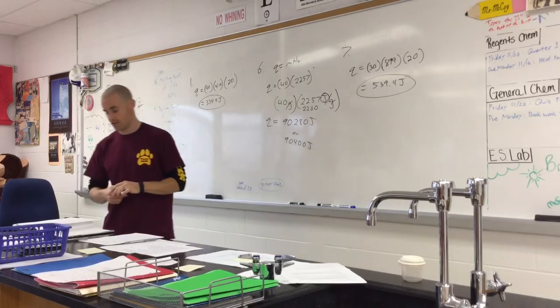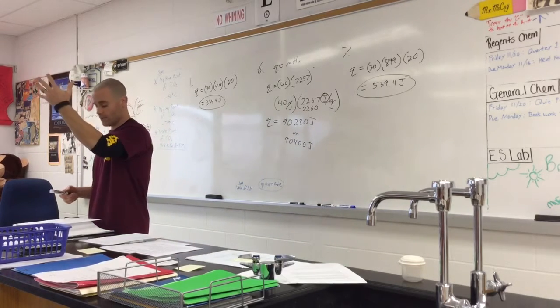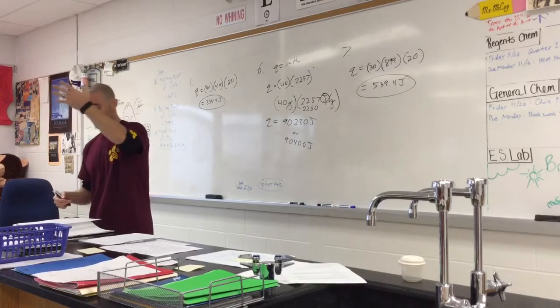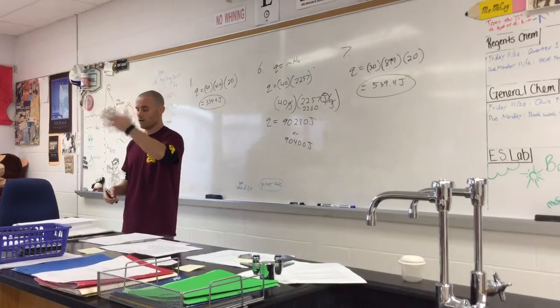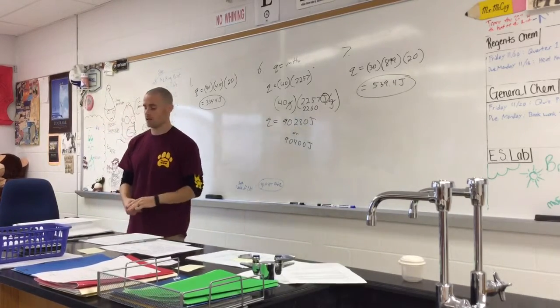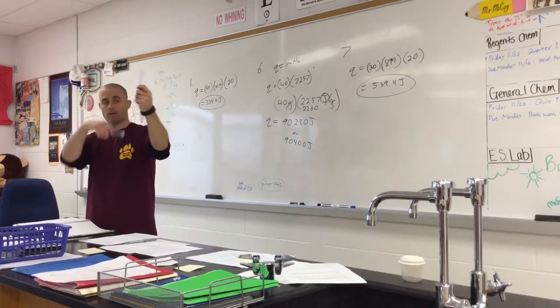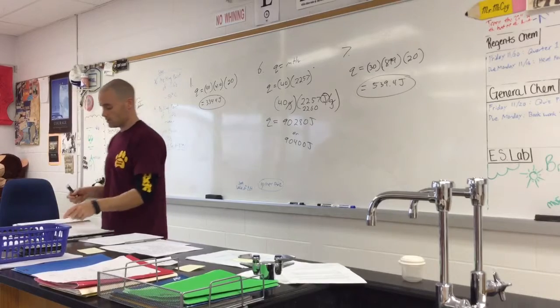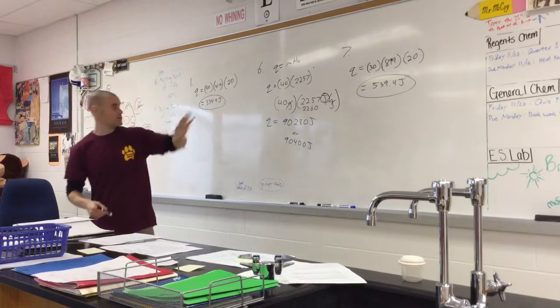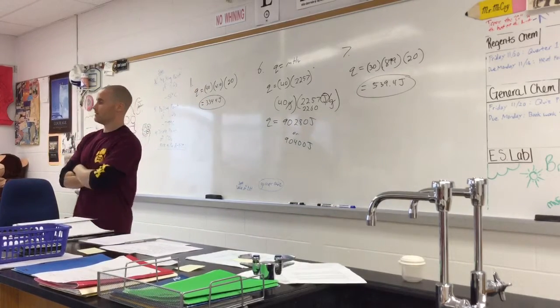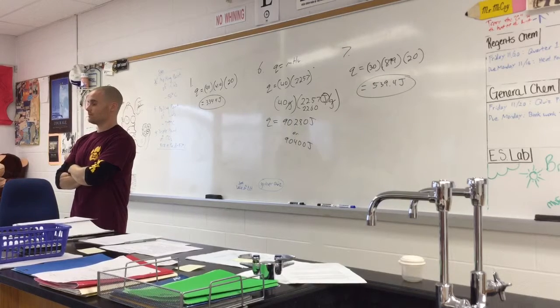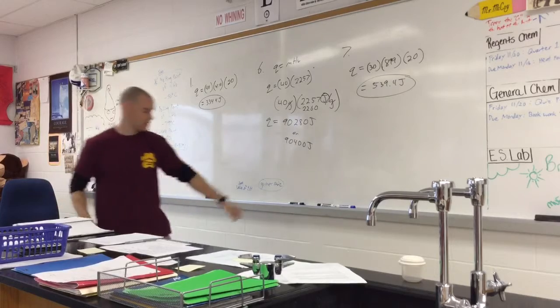So that's number 6. Number 5, you're not using Q equals MC delta T. Again, that's the one weird one. All the other ones you use Q equals MC delta T. Don't forget these values are on the back here, okay? For the weird metal, the different metals and stuff, not water. All right. Questions on 1, 6, or 7? Okay, put that away. That's due Monday.